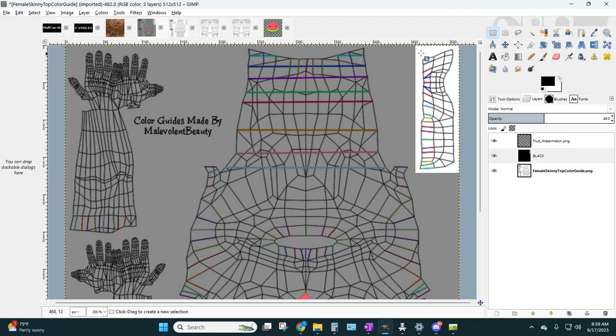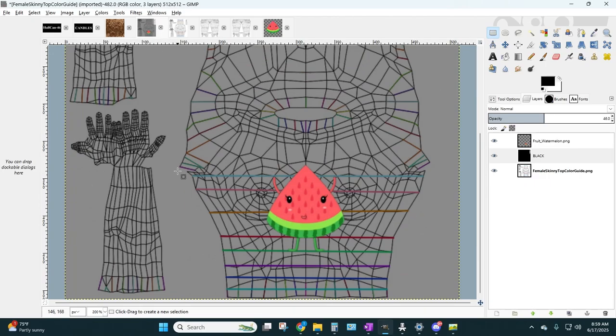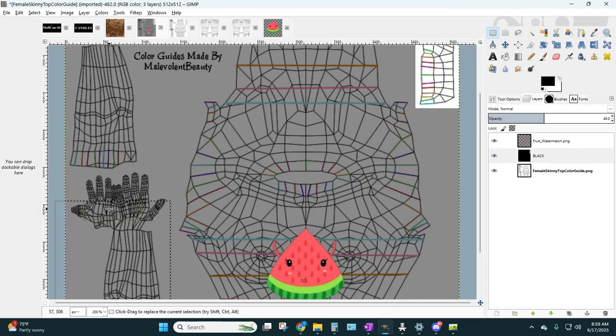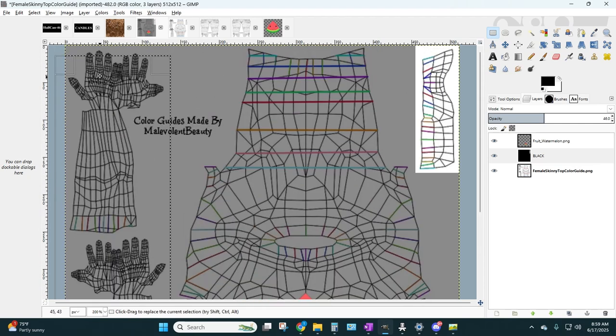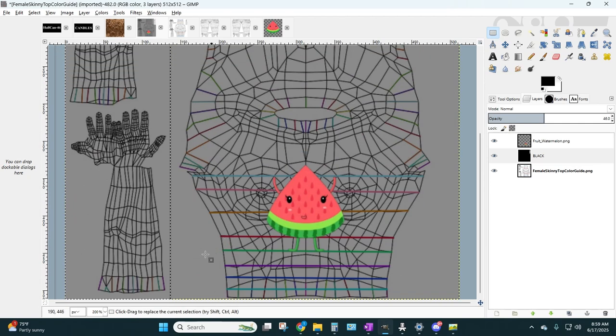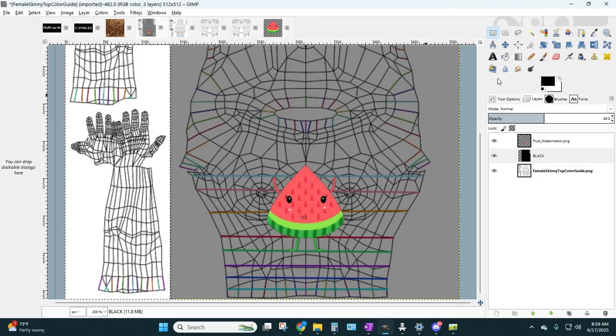Alright, so if you don't cut this out of the base color, when you go to put this on, you're going to have your entire neck covered in black. Okay, so we got to cut this out. Also, I want my shirt to be short sleeved, so I'm going to cut out the arms as well. The arms and my hands, because I want it to be short sleeved.